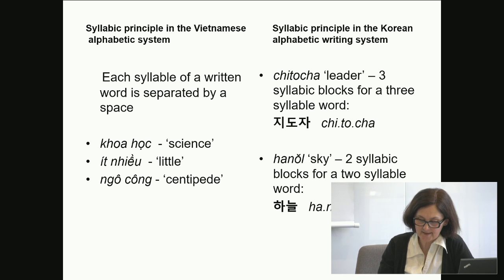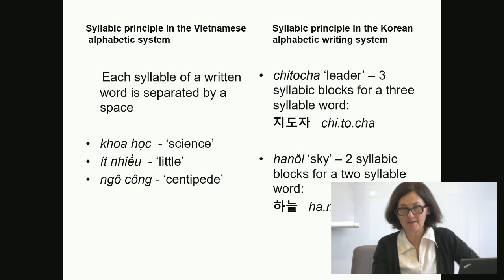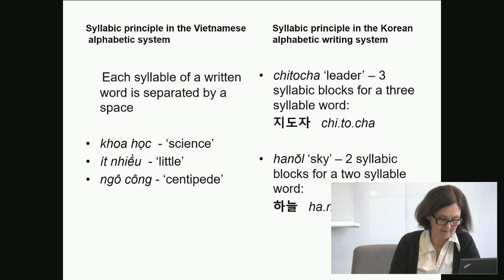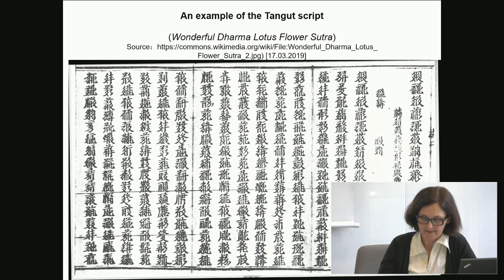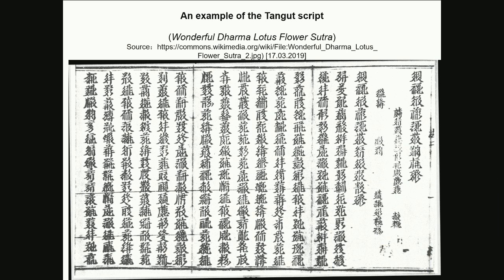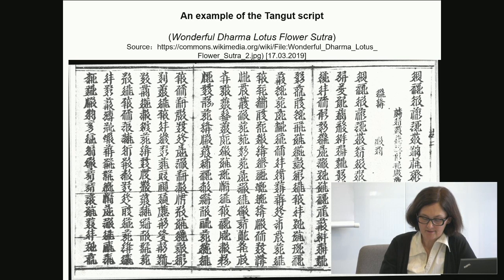Their graphs or units resemble Chinese characters in different ways, as they were developed through various techniques of borrowings, modifications, and transformations of Chinese characters. For example, we have the Tangut script developed in the 11th century and used in Western Xia or the Tangut Empire. Characters of this script only in a rough manner resemble Chinese characters, but in its linguistic structure, the Tangut script is quite similar to Chinese, as its single graph is always matched with a single syllable of the language and usually also corresponds to a single morpheme.